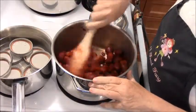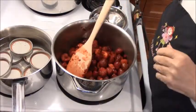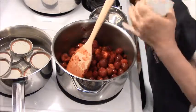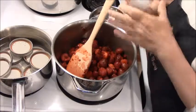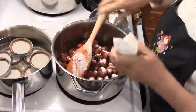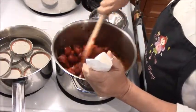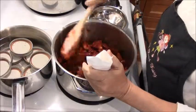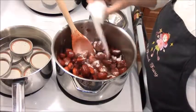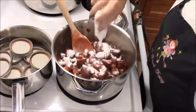Okay. Now, that is in there. I am going to add all the pectin. Okay, add all the pectin. And then this pan needs to come to a boil before we add the sugar. So it takes a while. You can't do this quickly. So this is going to be on the stove for quite a little while, which is why I do double batches, even though they say not to. So we're going to put in all of the pectin. It's got the lemon juice.